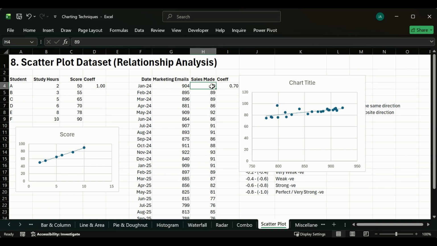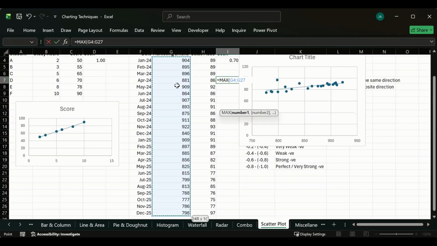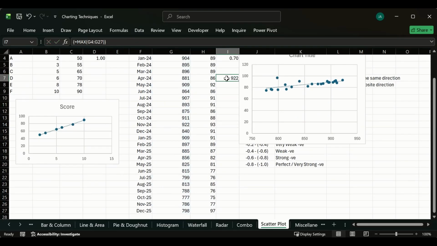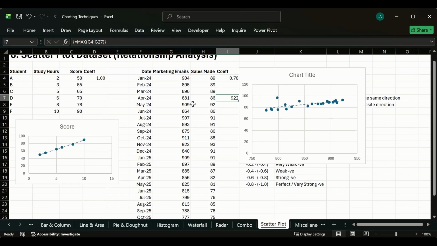all we had was, let's look at the max. See, 922. So where's the guy? See the guy. The highest number of emails only made us 93 sales. But somehow, 798 emails.